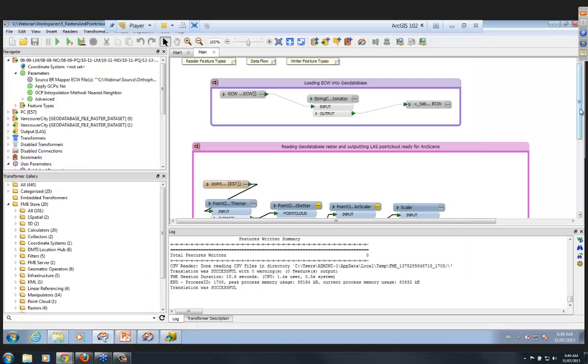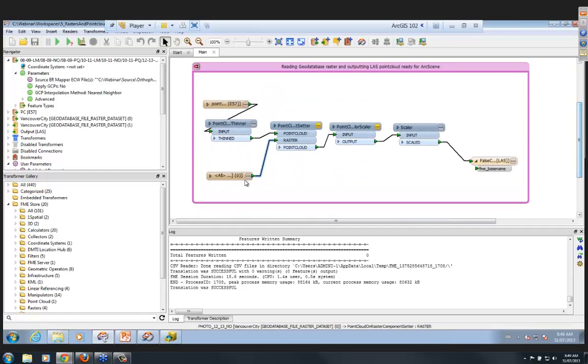Okay, good. We're going to read those ECW files from that backup here. So I've got an ECW, I've got a geodatabase raster reader, and then I have some point cloud data for a similar area. What we're going to do is layer the point cloud data over the top of the rasters, take the colors off the rasters and put them onto the point cloud, and create an LAS file that's suitable for looking at in ArcGIS. Right, we're not only translating, you're going to have to run this one? Yep, we can run it while we talk about it.